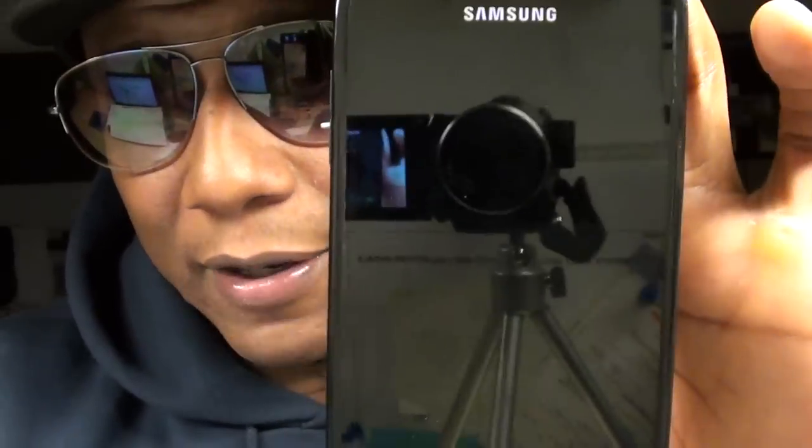For rooting the Epic Touch specifically, hit up QBKing77. He's one of my new homies — I used his video to root my Epic. After I rooted the Epic the signal was having issues, so I had to take it back to stock — and he also has a great step-by-step video on how to do that. I don't want to make my own rooting video because if you make a mistake I'm not going to be able to help you fix it. QBKing77 does step-by-step instructions, and when you hit him up with a question he hits you back — he won't leave you hanging. I'll put a link to his channel in this video.